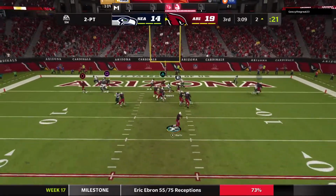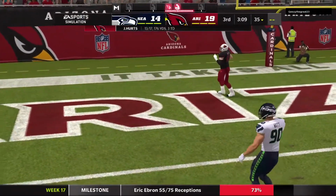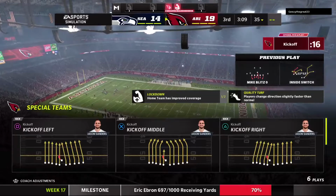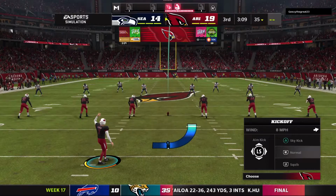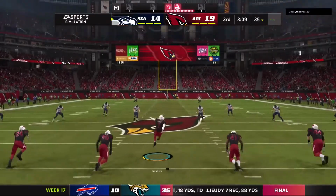Hurts will throw. To the goal line, but it's incomplete. Tough there. Good pass. Hit the hands. He just couldn't bring it in. And every receivers' coach everywhere, seeing that play: focus, focus, focus. Watch it all the way in and tuck it away. Now after the touchdown, ready to kick it away is Sanders.